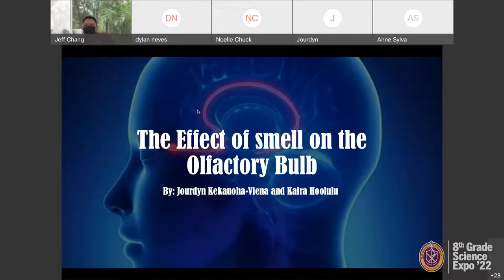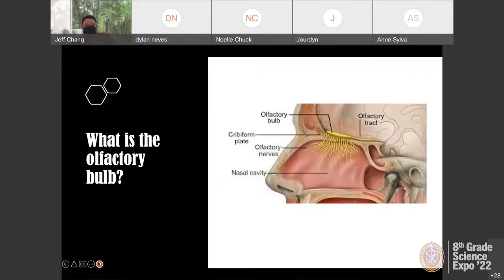This was important to us because when we walk around our neighborhoods with a friend or by ourselves and we smell something, it throws away our trail of thought and what we're going to see. The olfactory bulb is a round mass of tissue that contains several types of nerve cells that are involved in the sense of smell. If you didn't know, the olfactory bulb is related to the part of the nose. The olfactory bulb isn't in the brain, but there is a connection to it that travels from the bulb to the brain.